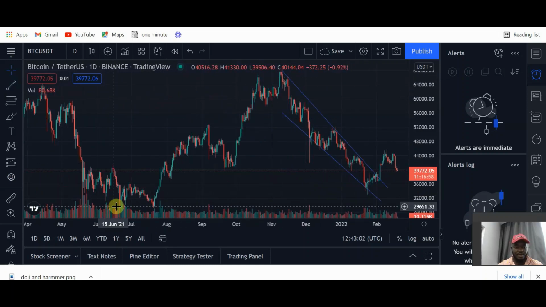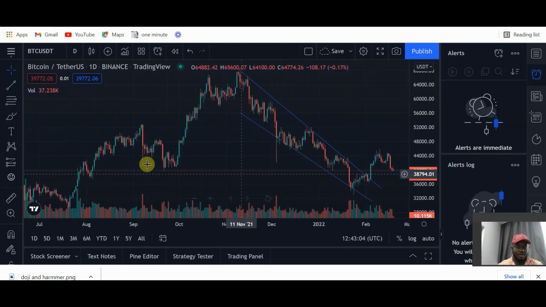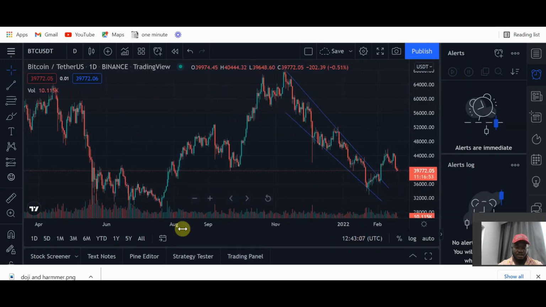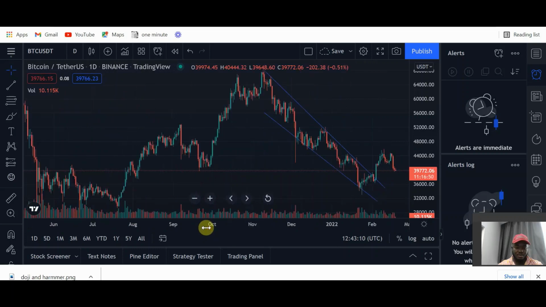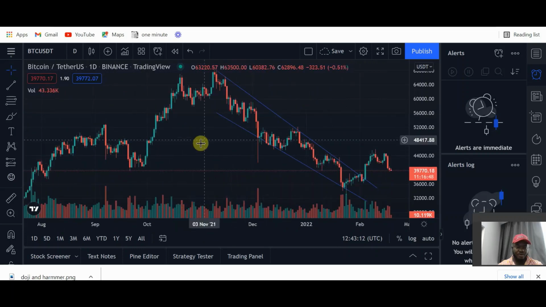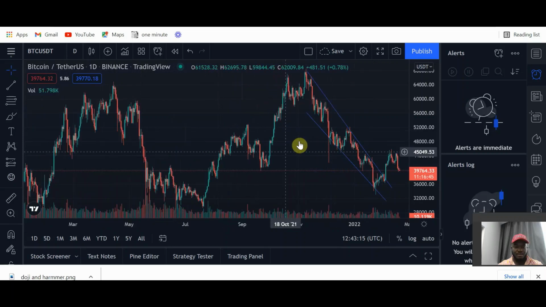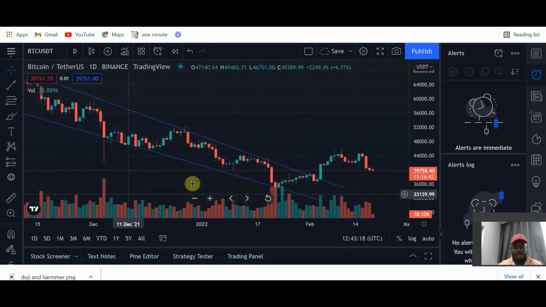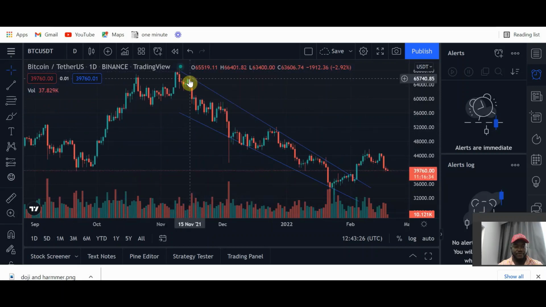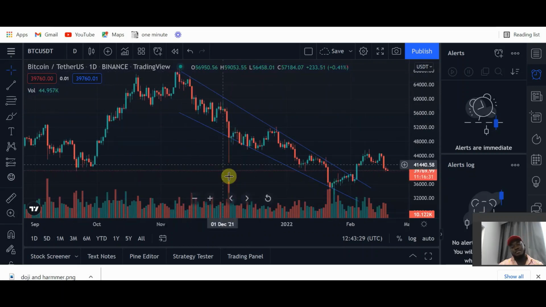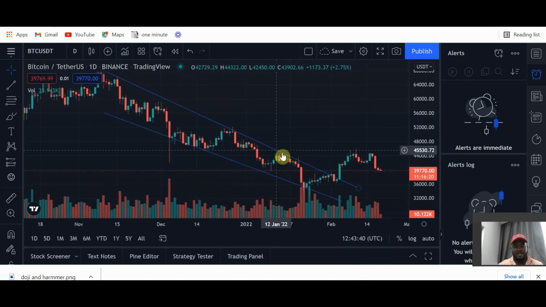You can also see from here, when you draw from up, you can see when the market is in a downtrend and when the market is in a bull trend. So this is how you actually determine whether the market is in a downtrend. If you draw from here to here, you will see that the market is going down. This is a downtrend from higher high, lower, higher low, higher low. You see, the market is in a downtrend.